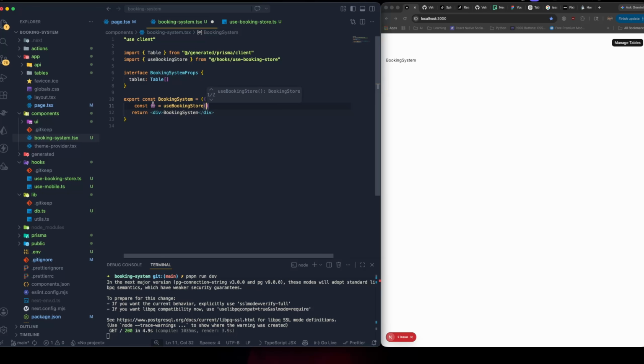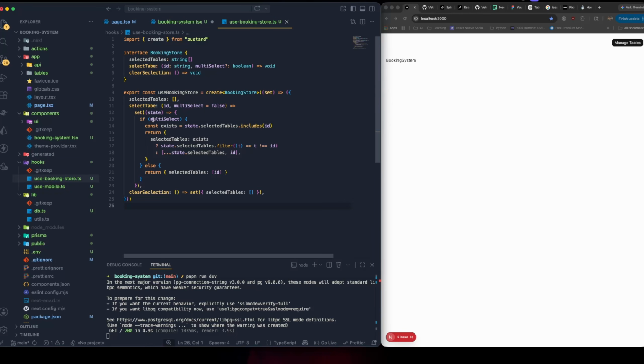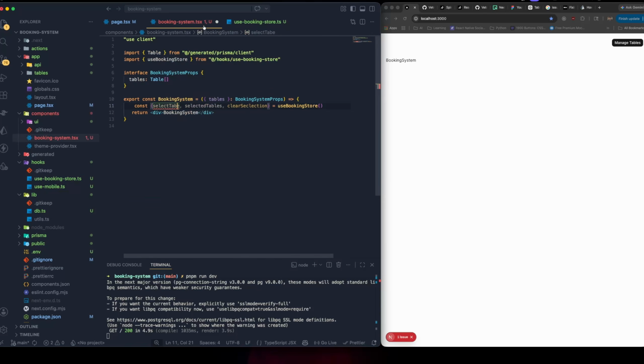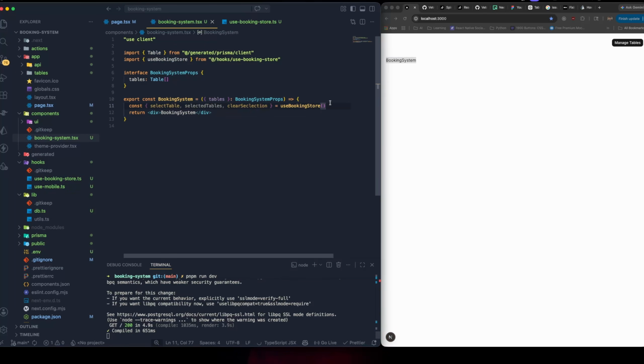From there I'm going to access the necessary information like selected table, then clear selection, select table, or table, spelling mistake. Table, and here also it should be table. Okay, so now we have all those necessary things.